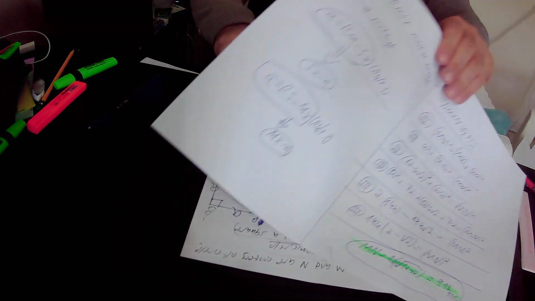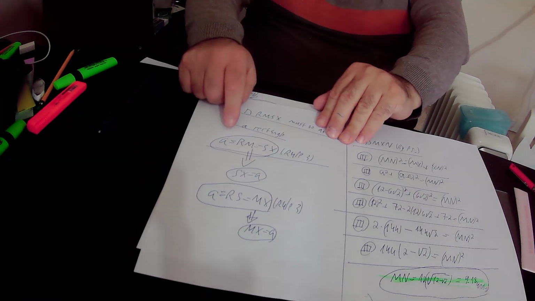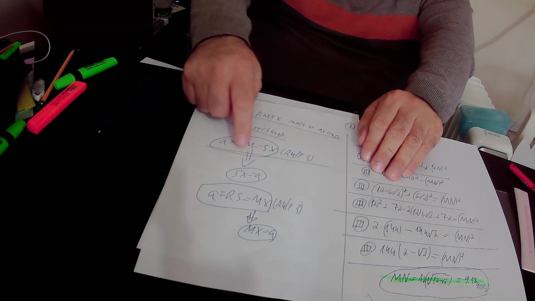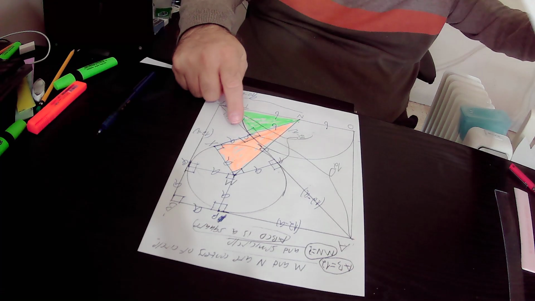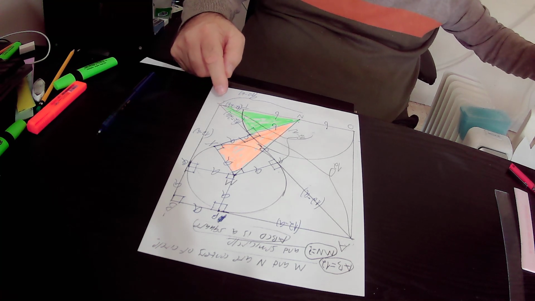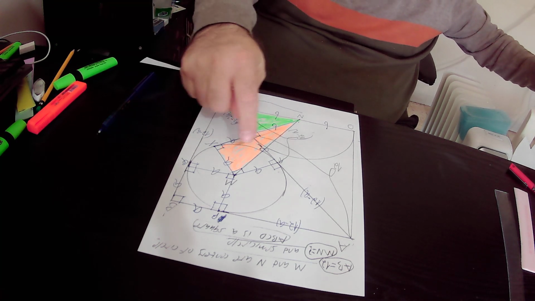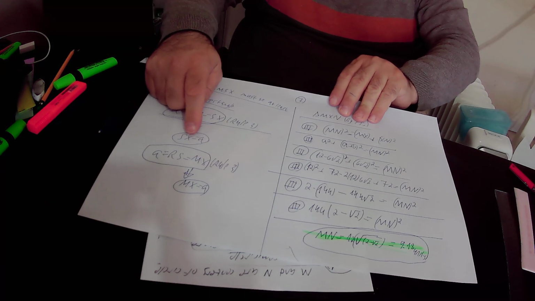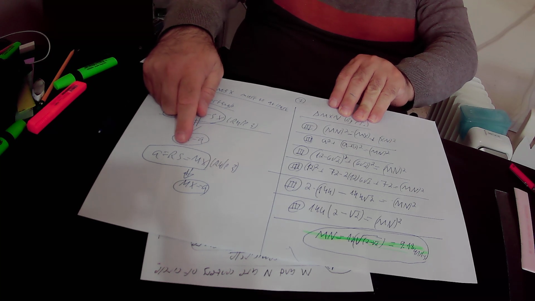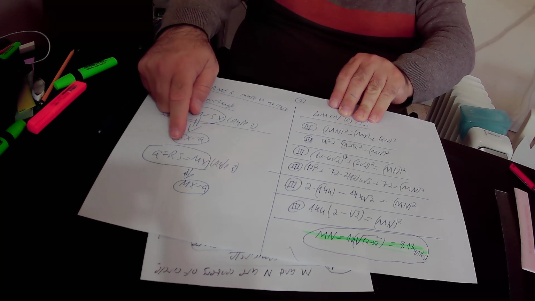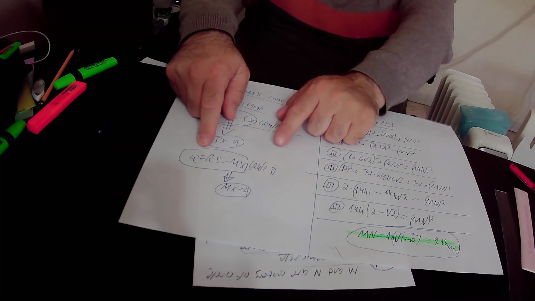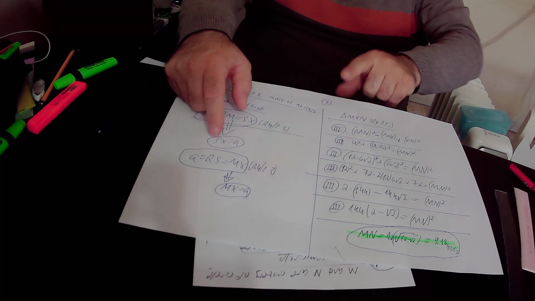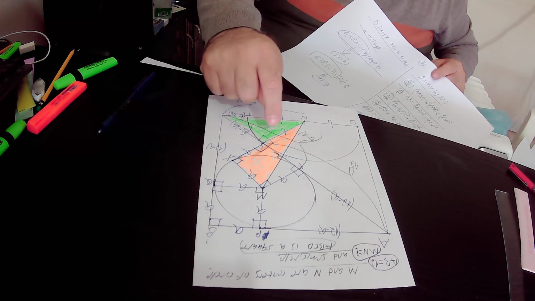But we have already found out that RM equals A. So from this equation, A equals RM equals SX, we derive that SX is also equal to A. Likewise, in rectangle RMXS, MX must be equal to RS. But we have already found out that RS equals A. So from A equals RS equals MX, we conclude that MX is also equal to A.